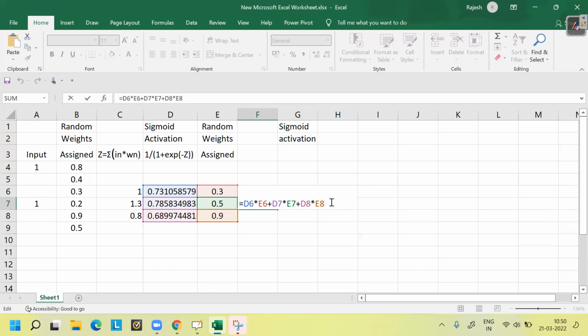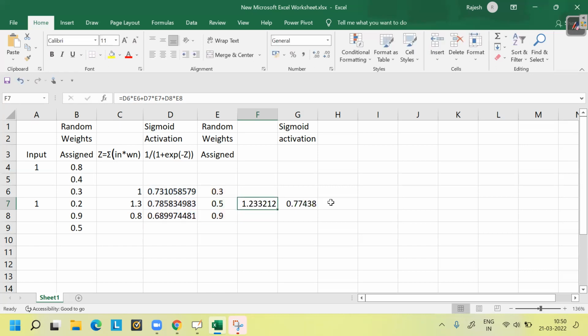We get 1.233212. Then do the sigmoid activation: 1 by 1 plus exp to the power of minus the value.